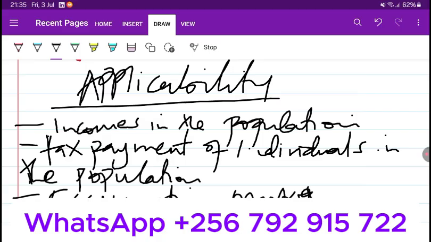So those are some of the cases. If you are trying to get the inequalities in connection to any given matter, as we have spoken about, you use the Lorenz curve. We don't want to make it more theoretical. Let's pick one question, then we see what we can do as far as the Lorenz curve is concerned. We want to do some computations. So let's look at a simulation.